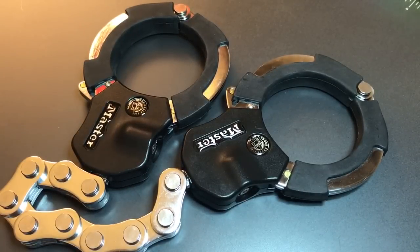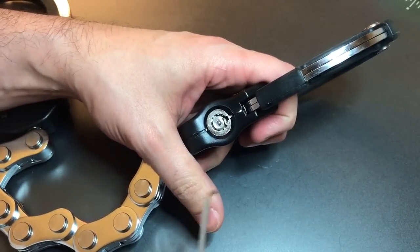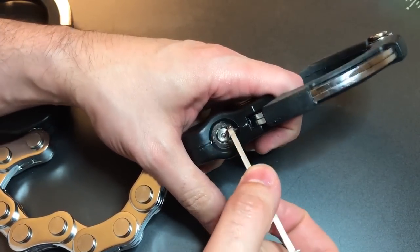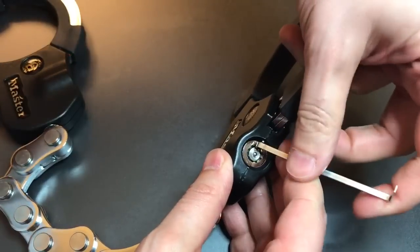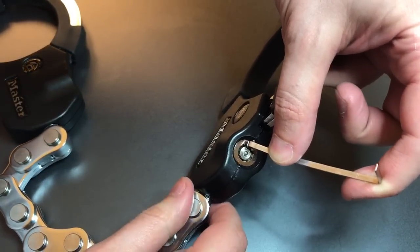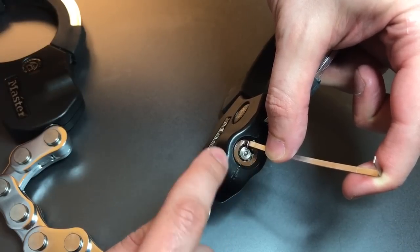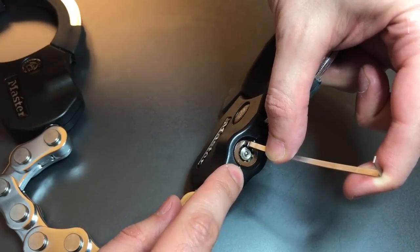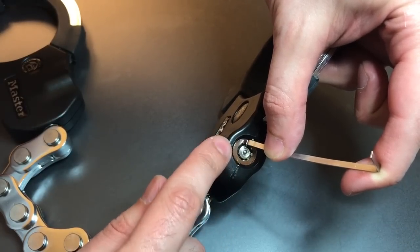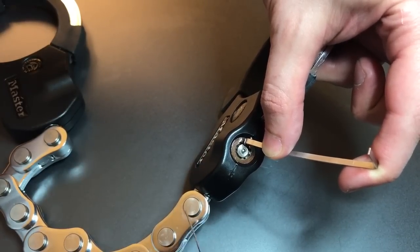So how do we open it? How do we tension that little ring? It's actually very, very easy. Probably the hardest part of picking this on video is awkwardly placing it in front of the camera while I'm doing it. What I'm doing is using the tip of this tension wrench to press against the ring to try to turn it. Since we only need to move it one position, we don't have to worry about the fact that this tension wrench can't actually turn entirely around.